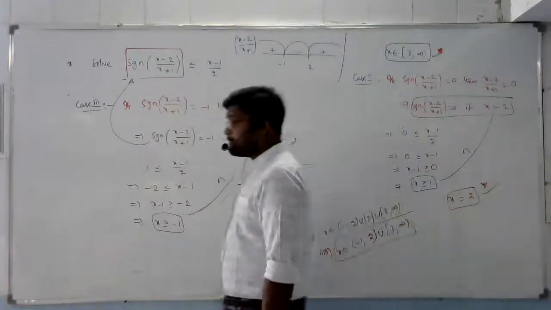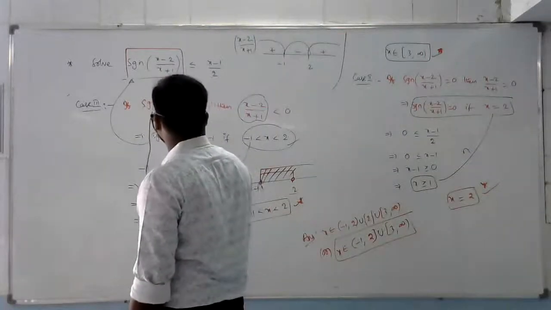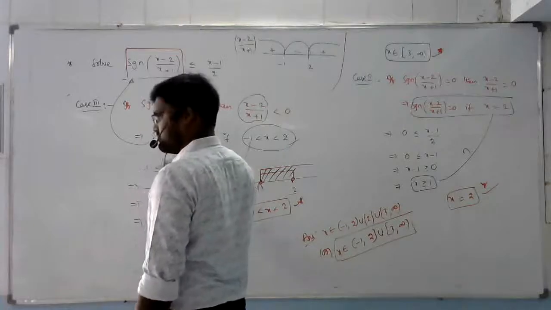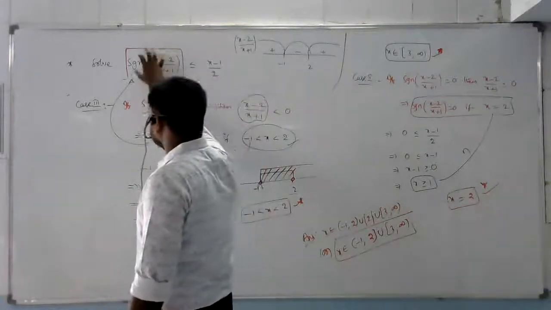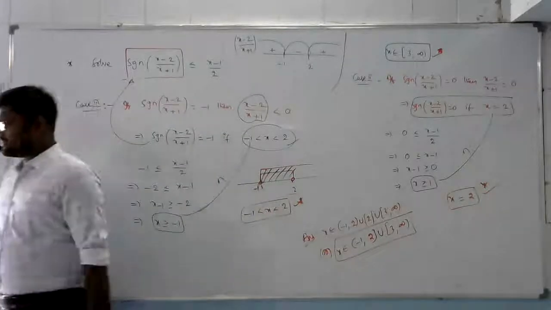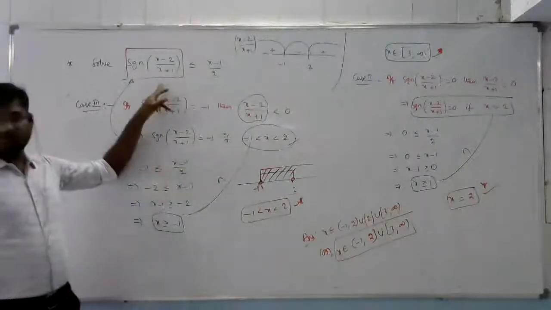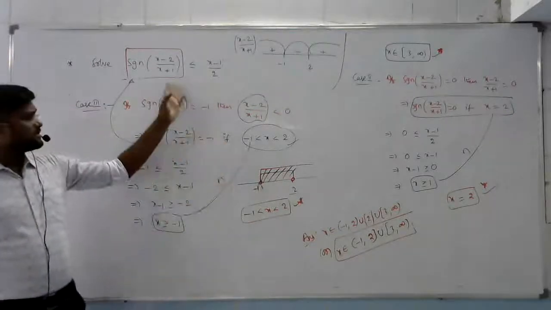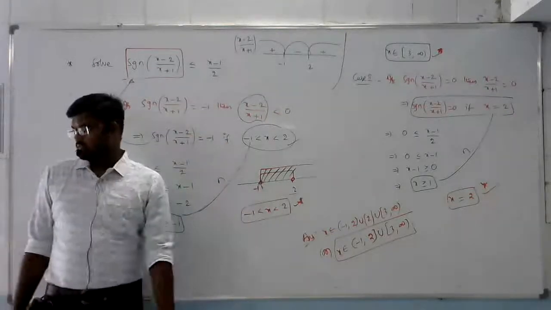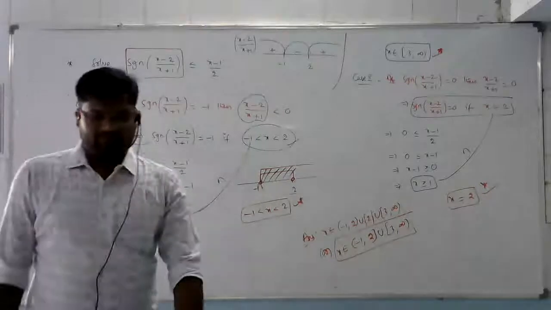Second, we are using it right here in solving the inequality. Actually, we do not know the value of this one, right? That's why we are considering 3 cases, because it could be equal to minus 1 or 0 or 1. So if you take 3 different cases and solve, we get 3 different solutions.